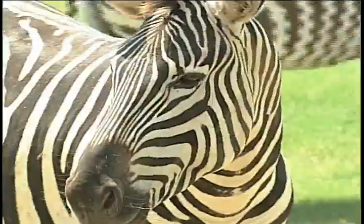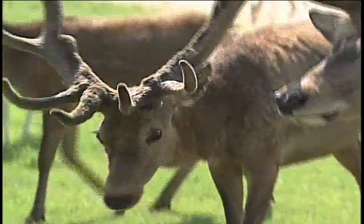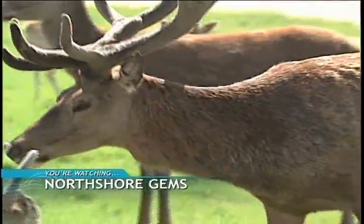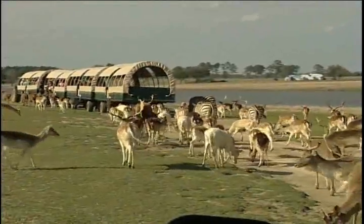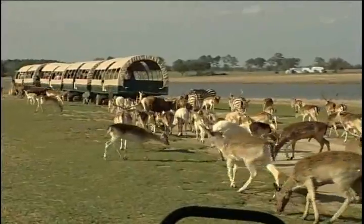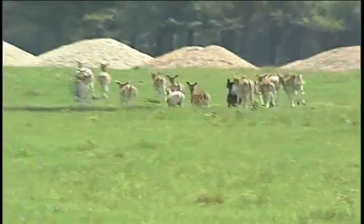Welcome back to North Shore Gems. From kangaroos to camels, zebras, and giraffes, the Global Wildlife Center has it all. So you guys really have a lot of different animals roaming around together. It's not like they're separated into large pens. And that's a good point that you brought up, because this is the first time that anyone's ever tried to do that. It's the first time anybody's tried to put this many species together in one free roaming environment. So that's pretty amazing. And it's worked. You guys haven't really had problems with it.